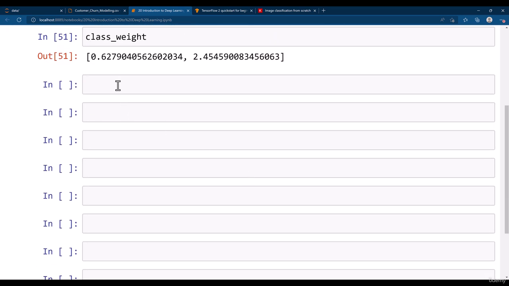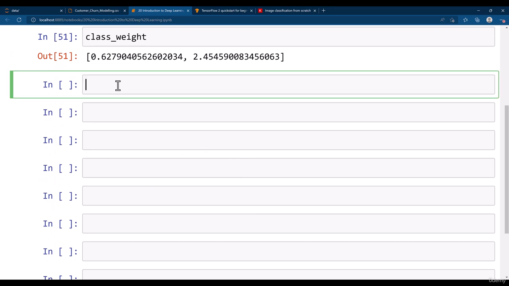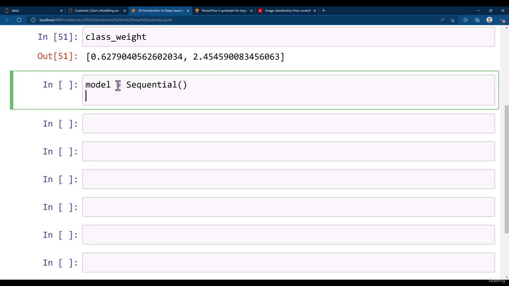So we need to use a Sequential API. I create model is equal to Sequential. This is kind of the container where we are going to put all our neural network layers. Thereafter I do model.add. So this is the third way.